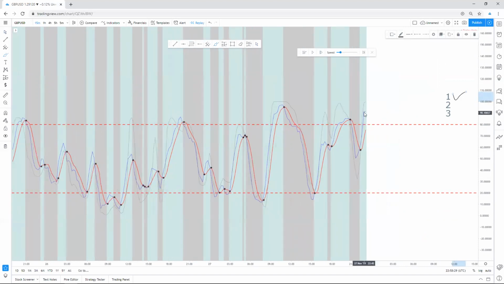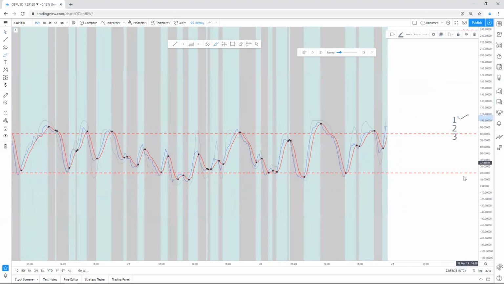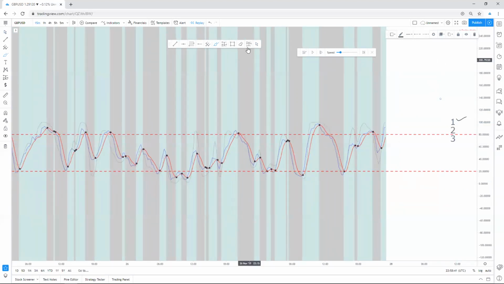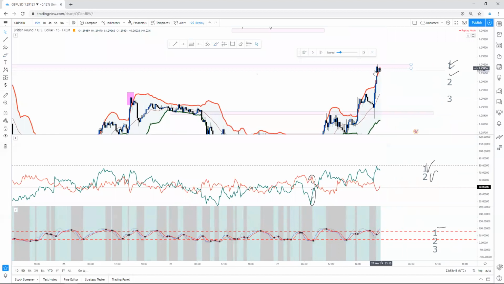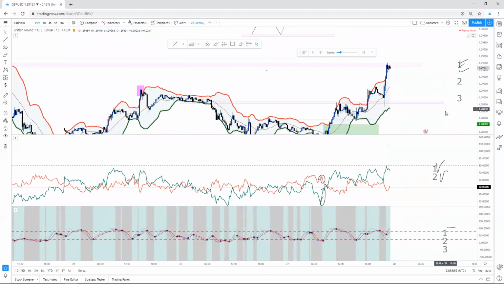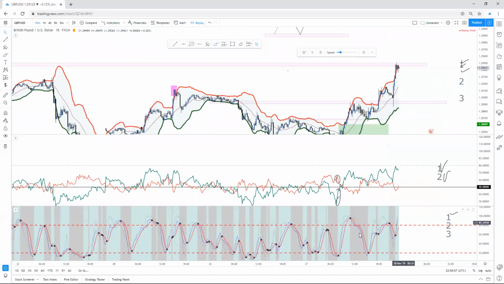Is the blue line facing down? Not yet. Is the red facing down? Not yet. It didn't cross yet. The background, is it red? Not yet. So if you want to, this is pure experience in this strategy. You've got to get used to it. In this case, you can sell right now if you are used to the strategy. But if you're a beginner, I advise you to use the rule as presented to you: sell when you have all the confirmations, and buy when you have all the confirmations.